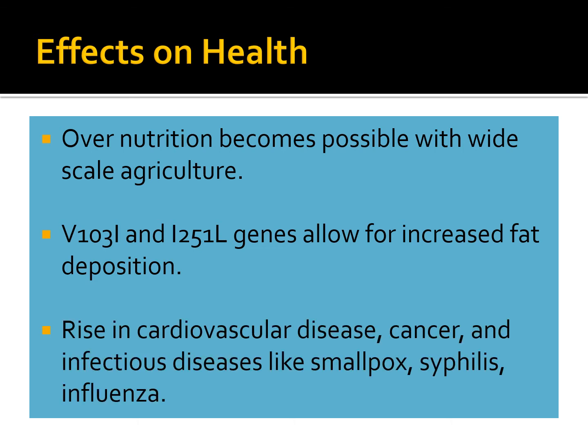We have also seen a rise in cardiovascular disease, cancer, and infectious diseases like smallpox, syphilis, and influenza, right? And more importantly, I want to go back to this idea about the V103L and I251L genes. These are important because in our ancient history, these genes were very useful. They allowed for increased fat deposition.